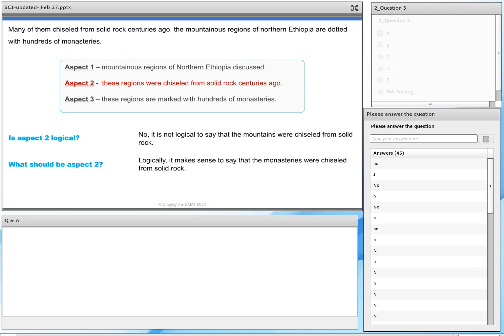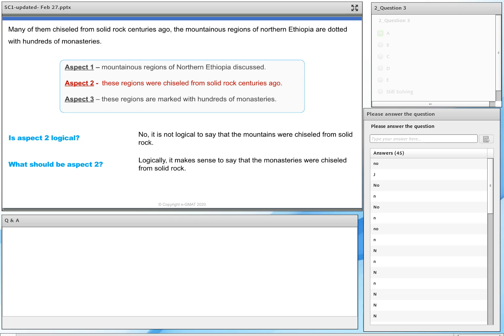However, what we need to do here is still not jump to the answer choices. We will think and see what it is that "many of them chiseled" can actually modify, because this is your entire sentence. Everything has to be in here. There are no loose ends. We are not getting any foreign entity from outside, right? So if a modifier has been used or something has been described as chiseled from solid rock, it is present in the sentence itself. And that is what we need to dig out. That is what we need to chisel out of this sentence, right?